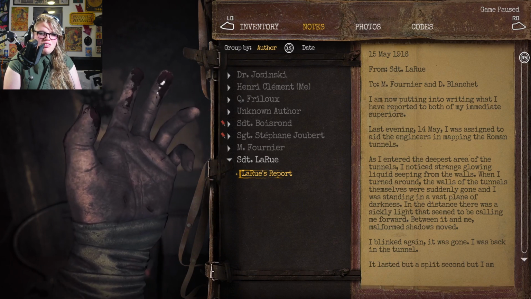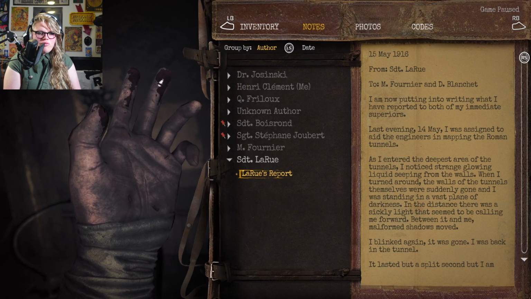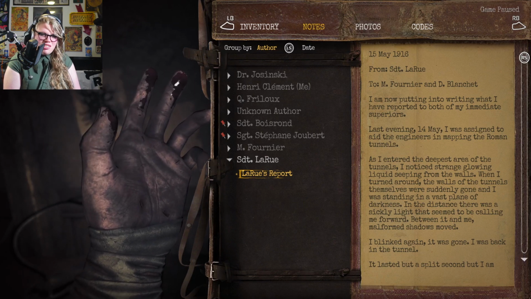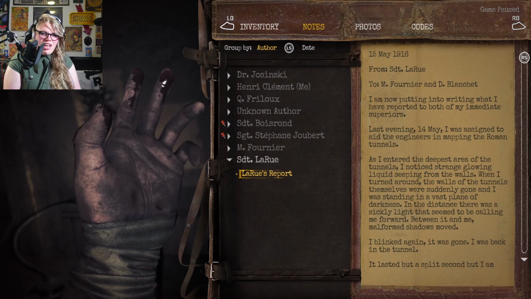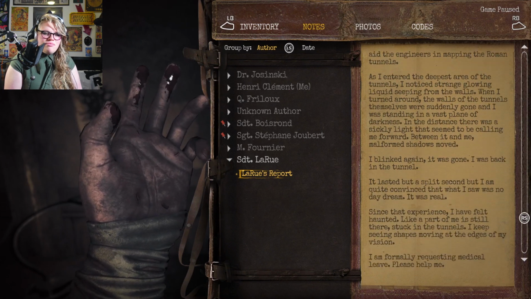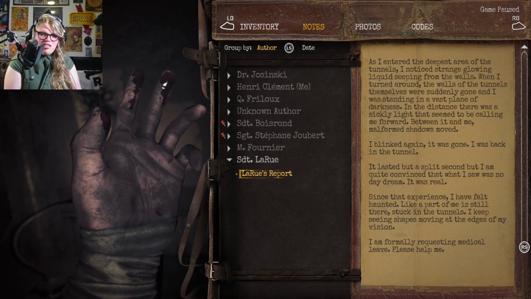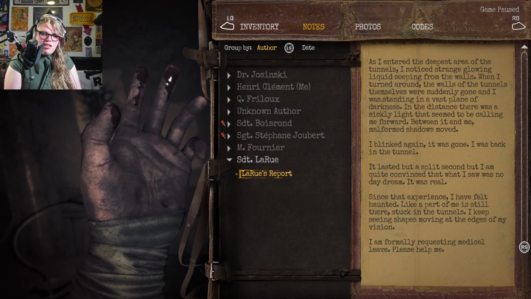As I entered deepest area of tunnels, I noticed a strange glowing liquid seeping from walls. When I turned around, the walls of the tunnels themselves were suddenly gone, and I was standing in a vast plain of darkness. The distance, there was a sickly light that seemed to be calling me forward. Between it and me, malformed shadows moved. I blink again, it was gone. I was back in the tunnel. It lasted but a split second, but I am quite convinced what I saw was not daydream. It was real. Since that experience, I have felt haunted, like part of me is still there, stuck in the tunnels. I keep seeing ships moving at the edges of my vision. I am formally requesting medical leave. Please help me.